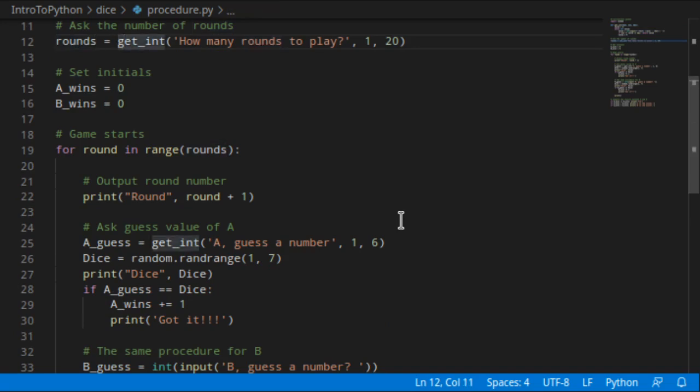We're going to take the value and, via this assignment operator, store it into this new variable we're declaring called rounds. Python's great. You don't have to declare a variable. Just use it. Just assign to it. If it exists, it'll overwrite it. If it doesn't exist, it'll create it. Pretty simple. So we're going to give it the text to say, hey, how many rounds do you want to play? And we're going to limit them between 1 and 20.